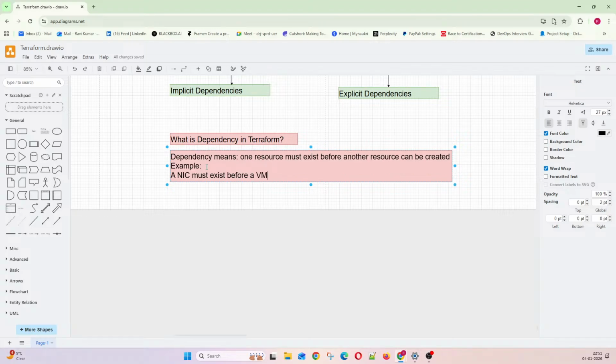And one more example I can write: a resource group must exist before almost everything.